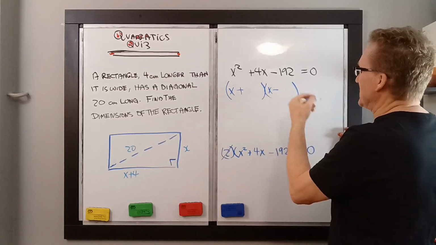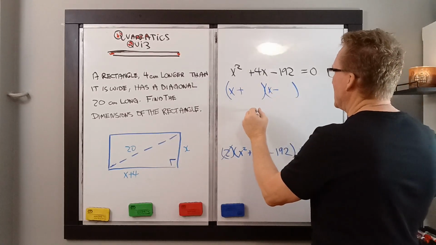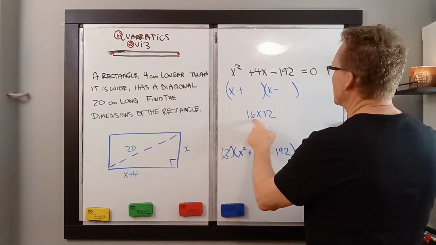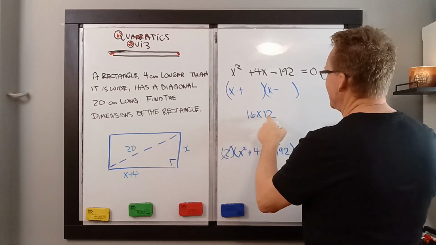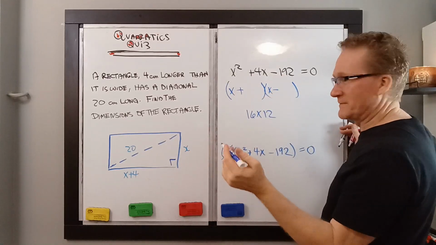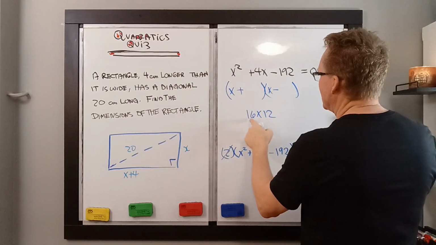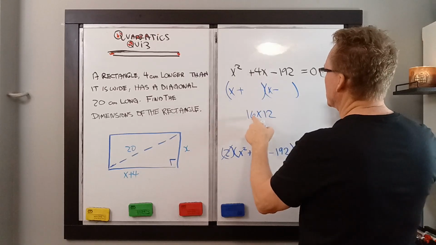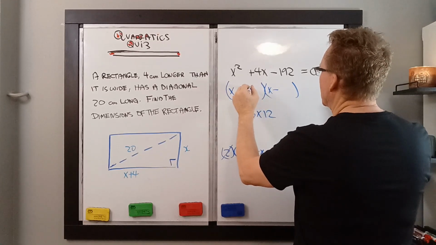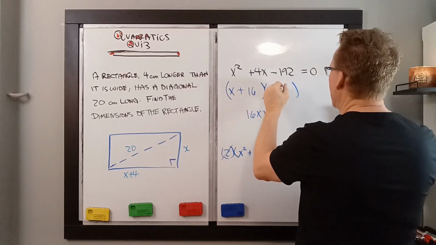This obviously divides by 2 or something. So let's just try some things. And actually, I believe 16 times 12 works for this. So 16 times 12 is actually 192, you can check it on your calculator. I just wanted to save us some time. And then 16 minus 12 is 4. So where do we put this? Well, we want this one here to be positive. So let's put the 16 here and the minus 12 here.